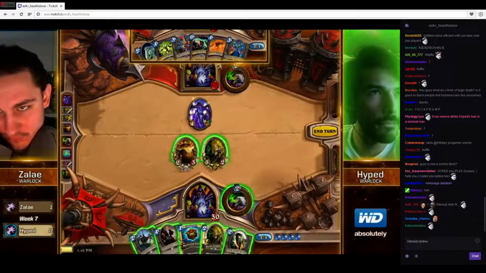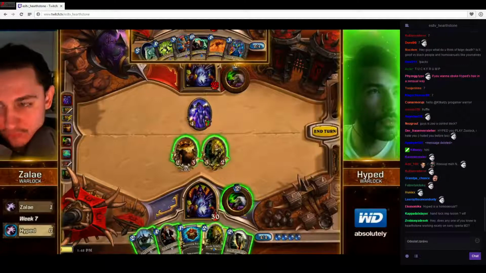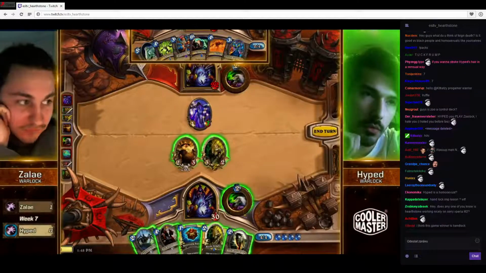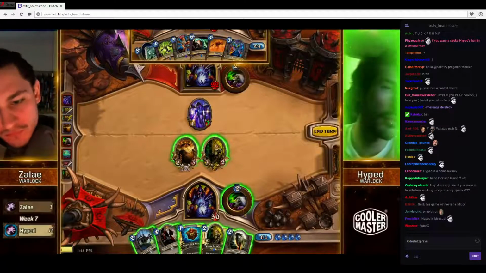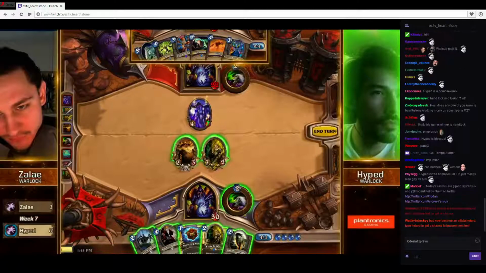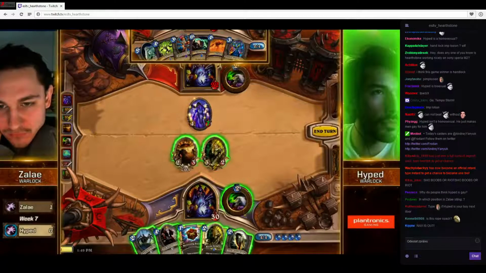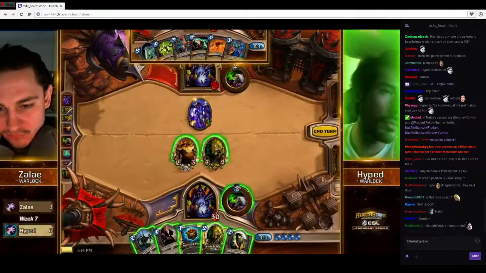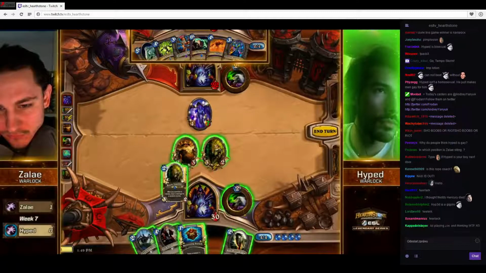So, a couple options here for Hype. You can play Knife Juggler and Dire Wolf. Kind of try to go through Drake the hard way. There's some Reversing Switch options too. Yeah, Reversing Switch will put it down to 4 health. And you could potentially juggle that down after the Harvest Golem, but it's not guaranteed. If he had 1 more mana, it'd be really efficient to just use the Dark Iron Dwarf and the Reversing Switch. Maybe you let it live for another turn.